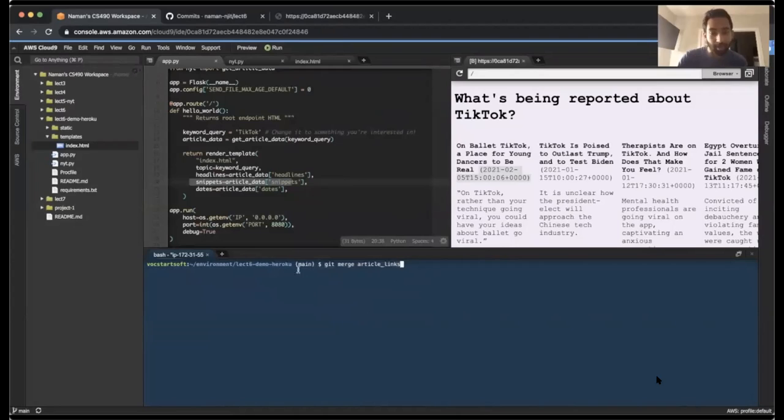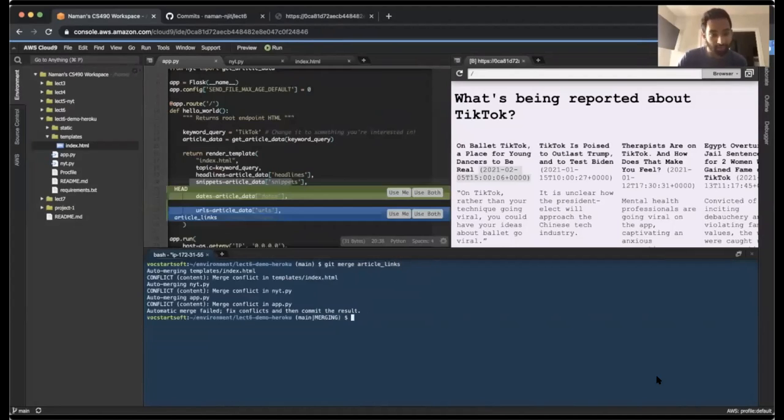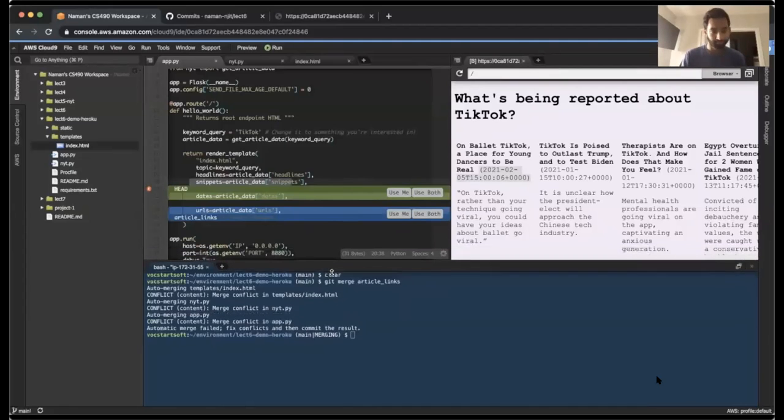So I'm on main because that's what I want to merge into, and I'm merging article links. All right, so when we do that, you see some scary errors, but don't worry, it's not as bad as it looks. It'll say merge conflict in this file, and this file, and this file. It'll usually automatically try to merge, but if it can't, when you're changing the same lines of code, which we did, then you're going to have to do some stuff manually. And this is totally normal.